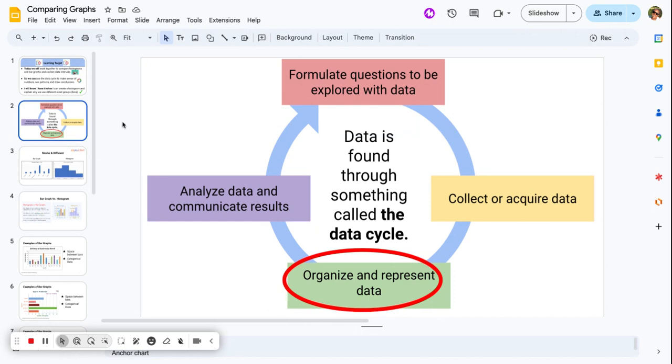Okay, so you should also have a comparing graphs independent activity, that looks like this. This is where you will take your notes, and I'll also signal to you, hey, you should probably write this down.